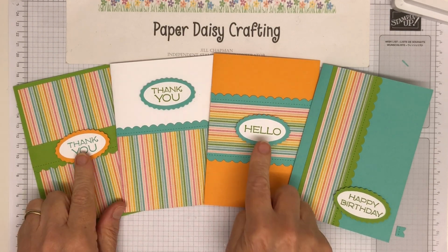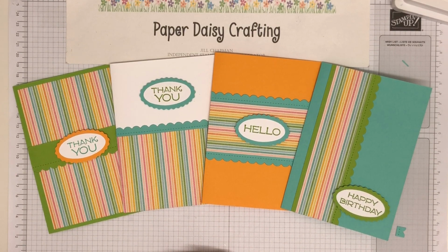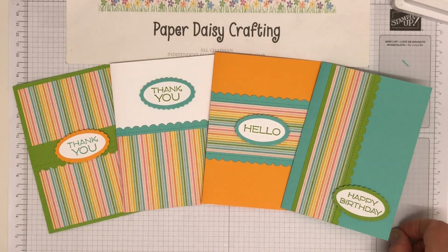Don't forget that if you want these sentiments, which are really lovely, you need to buy them by the end of the 30th of June, because otherwise that set will no longer be available.